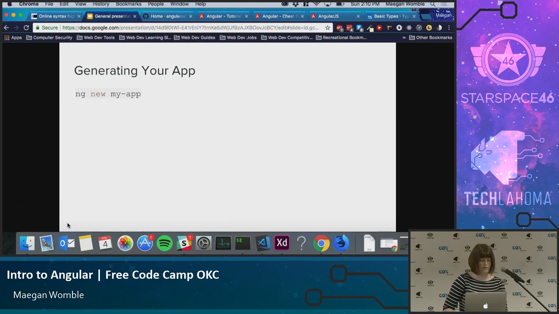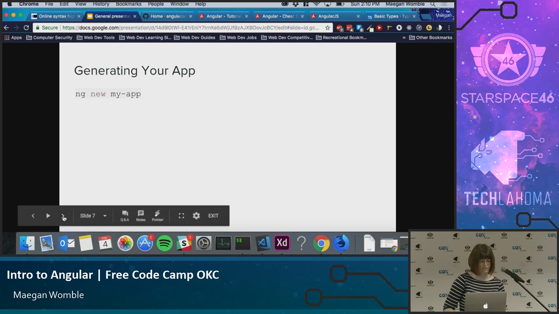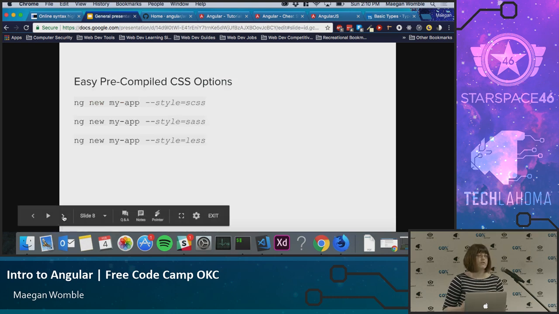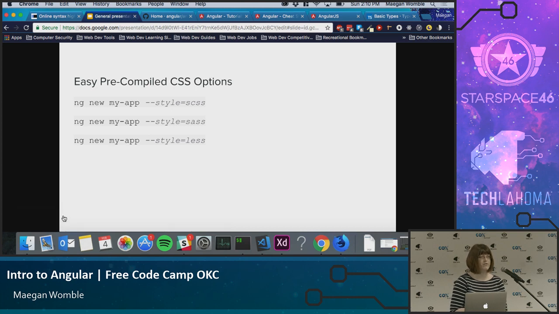So now I'm going to show you some options you have with ng new. All right, so ng new has several different options that you can give it. You can give it different flags. You can give it a minimal flag to give you the barest Angular application. You can give it a flag to take out all testing if you wanted to. But this is just some extra stuff that the Angular developers added to the CLI to make it that much more powerful. So what do I mean by flags?